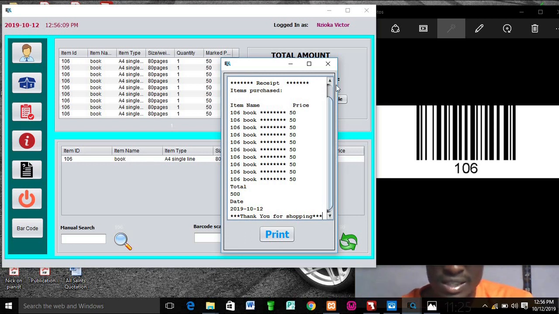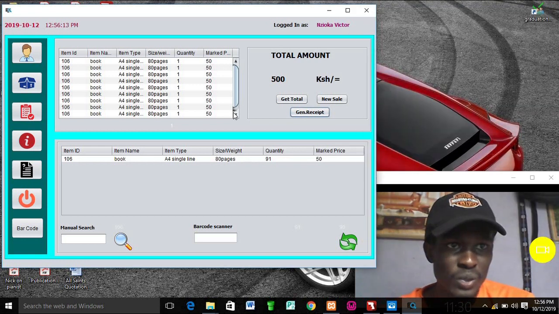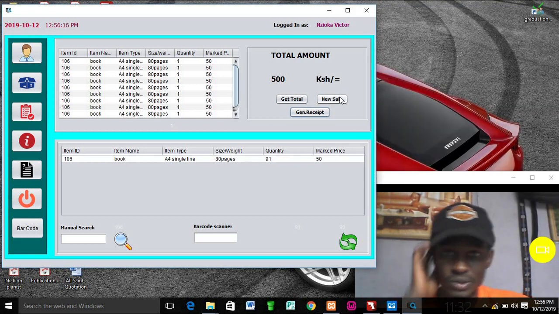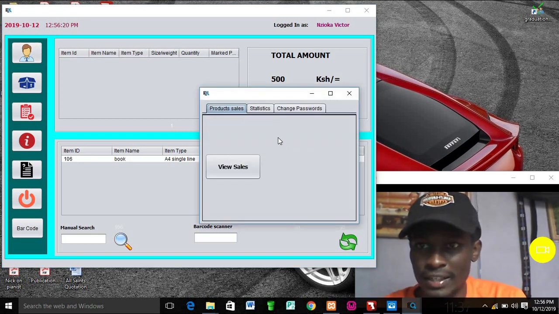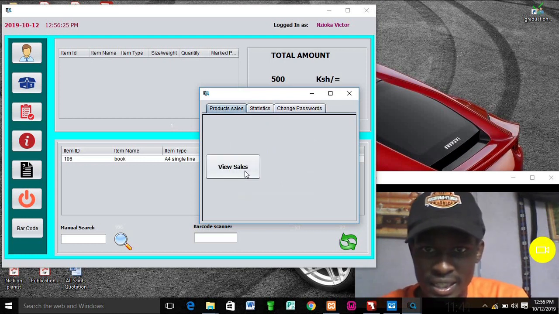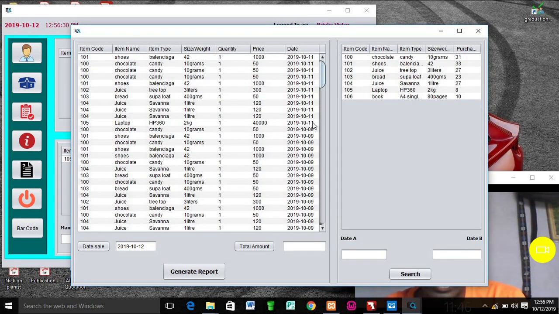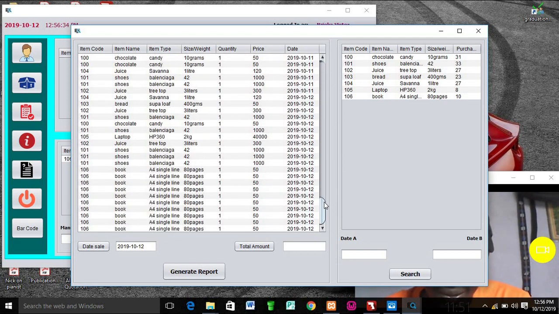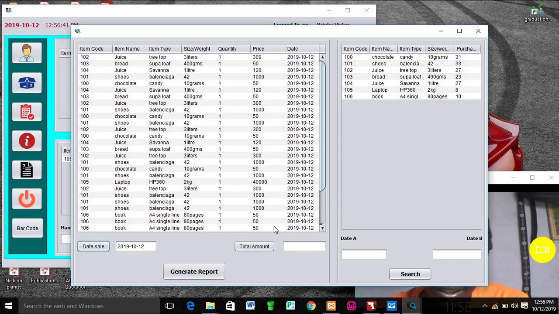Yeah, now let me show you other features of this system. So we have this admin button here. The admin can view sales, how the sales are going on, and let me show you how he views these sales. So you just click view sales, and you will see all sales automatically. They will load all sales. Then this one is for today's sales: just click that day and you can see the date today, and you can check the total amount for today is that amount.